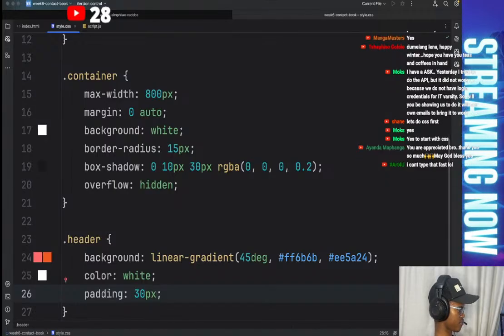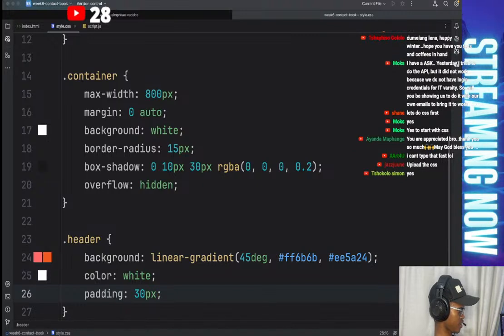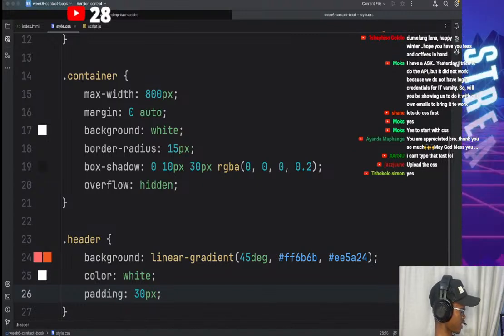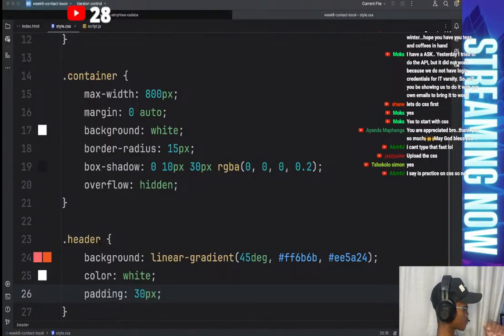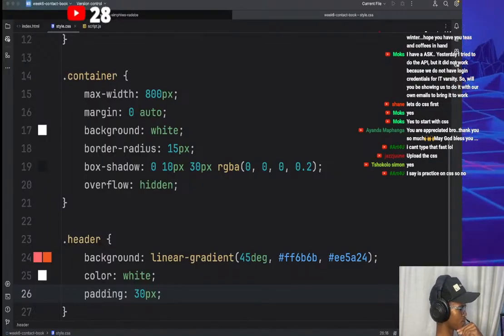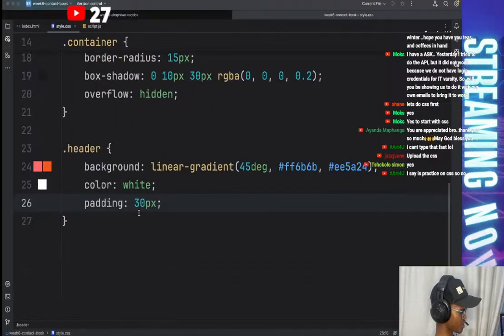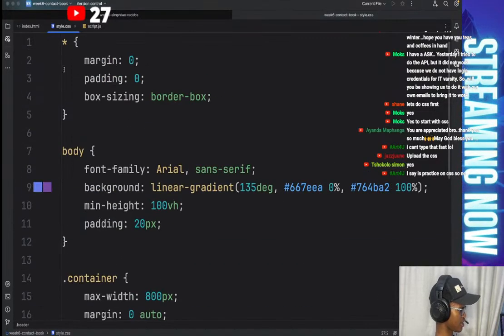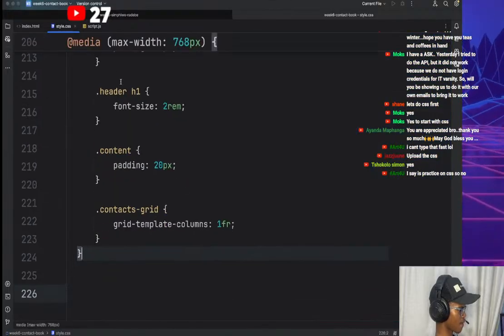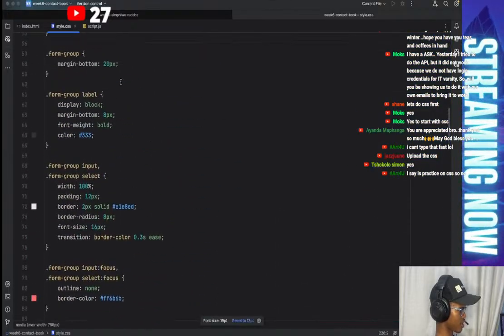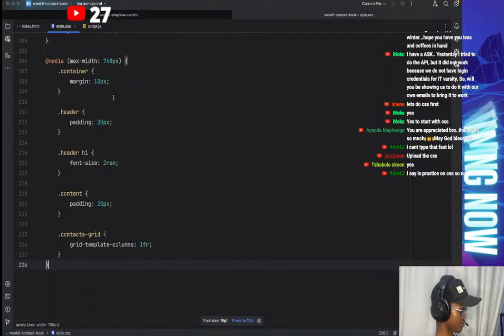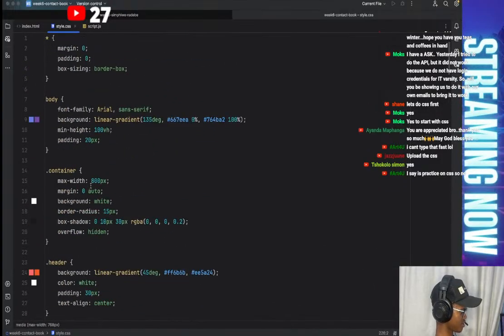Upload the CSS, nah? That makes more sense, because I say is practice on CSS or no. The problem is there's no time. We're already on Wednesday. That's what I'm thinking about. And if you notice, on the App Academy, they didn't even do CSS. They didn't even do CSS. That's the thing. Because if you see, it's about how many lines? 226 lines.